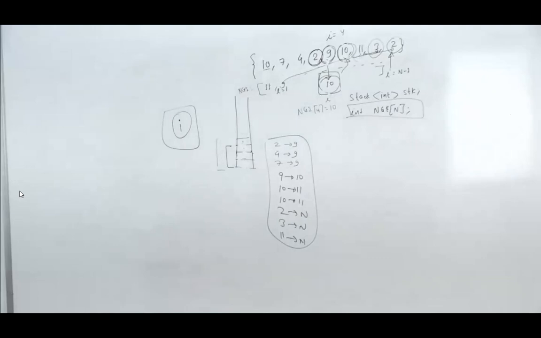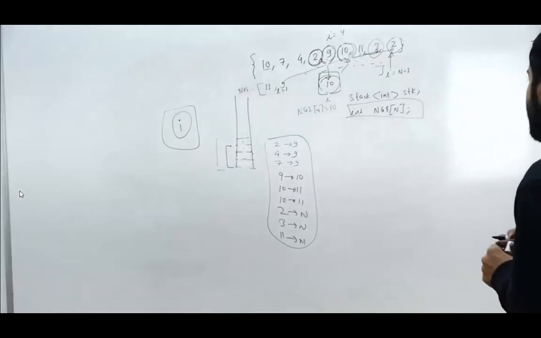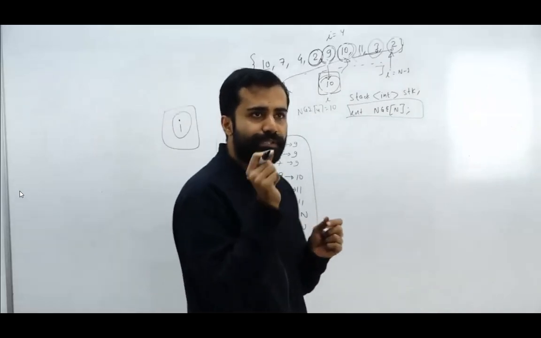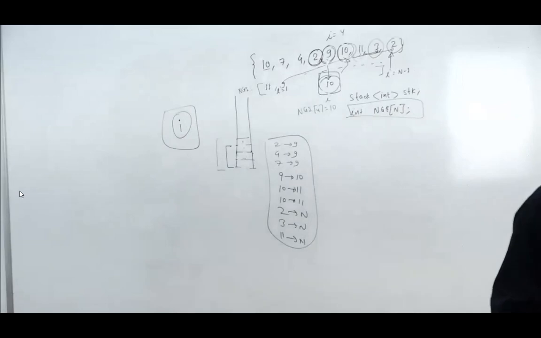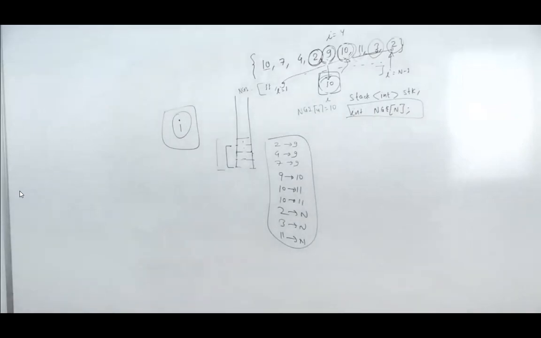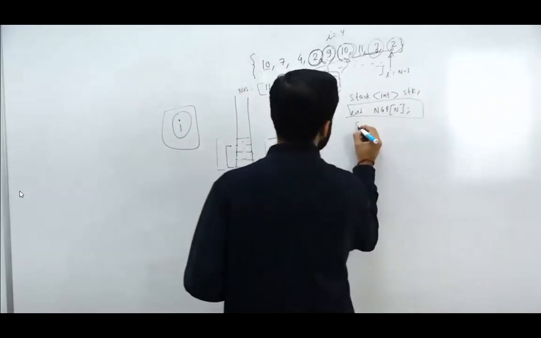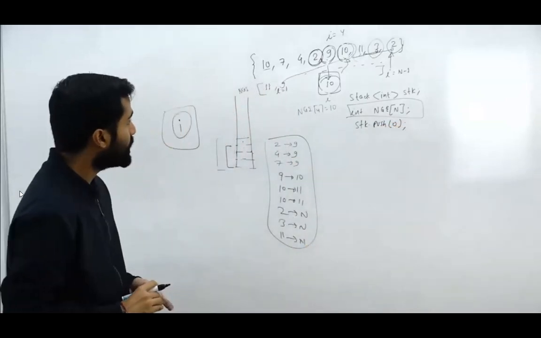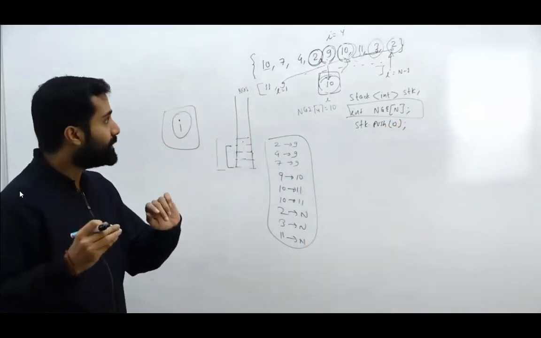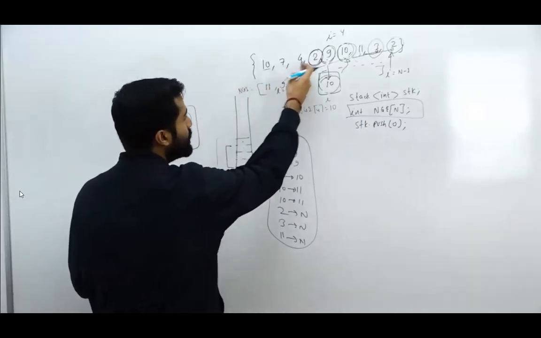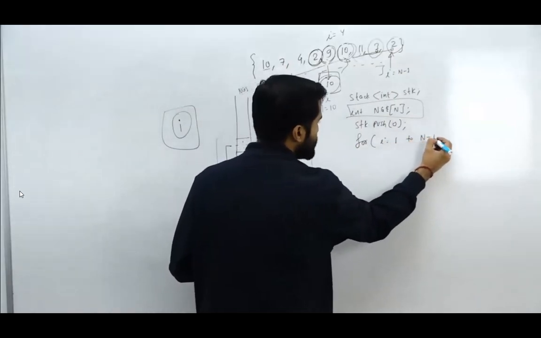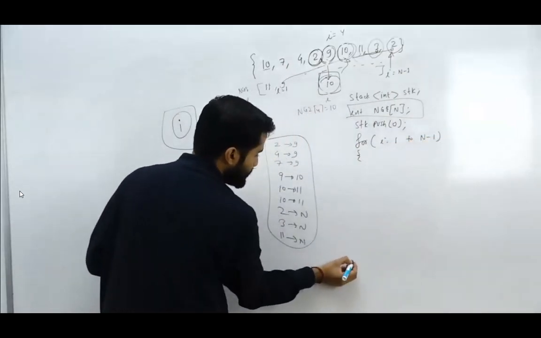Okay, cool. So what will be our initialization step? We want to initialize our stack with the first element. So should I push the element or should I push the index of element? I should push the index of the element, which is 0. So I should do stack dot push 0. Now, what was the next part of the algorithm? That you move from I equals to 1 to n minus 1. So for I equals to 1 to n minus 1, I need to do some task.